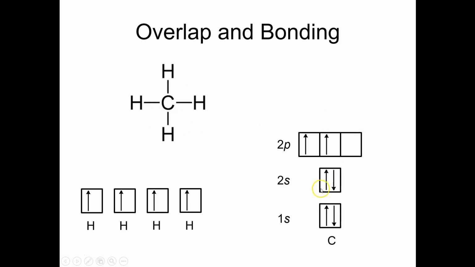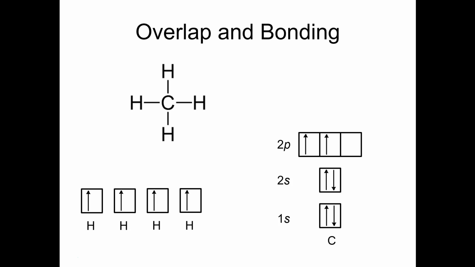4 orbitals available for bonding. It has a completely filled 2s orbital, and then two 2p orbitals that have electrons in them, and then a completely empty 2p. And so that's one way in which it doesn't really work. Suppose you said, though, well, what if we just gave this a little bit of extra energy, and so we could promote, say, this electron up into this orbital? Wouldn't that give us 4 half-filled orbitals that would allow us to make a methane molecule?